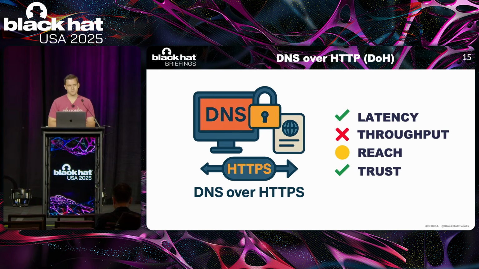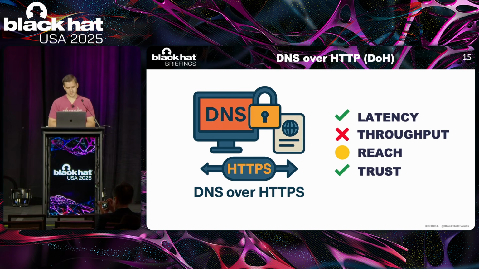And so I'm just going to run through a few things that we considered and talk about kind of applying this framework, how we thought about them. And so for things like DNS over HTTP, this would have relatively low latency, but you run into a couple issues with throughput. Even if you could send a lot of data through that channel, it would look really weird if you're sending 20 gigs of data through Google's DNS over HTTP servers, and there's likely going to be some throughput issues there as well.